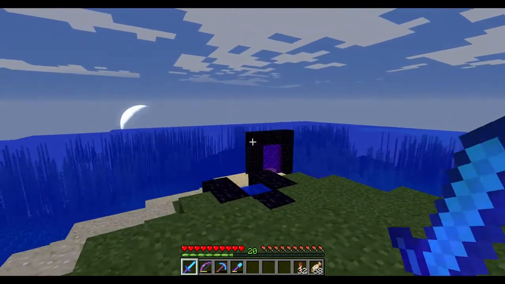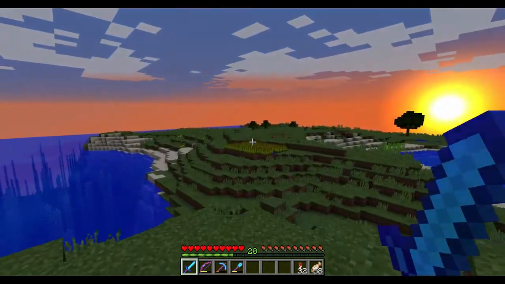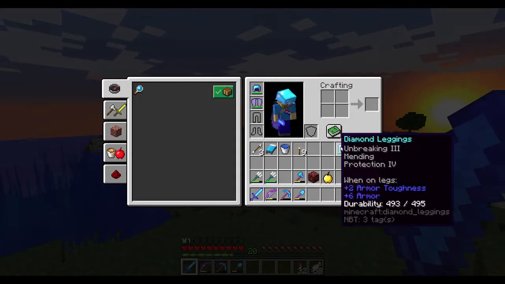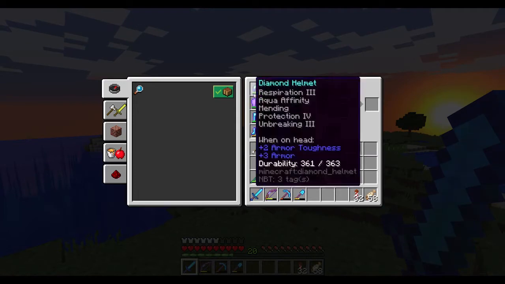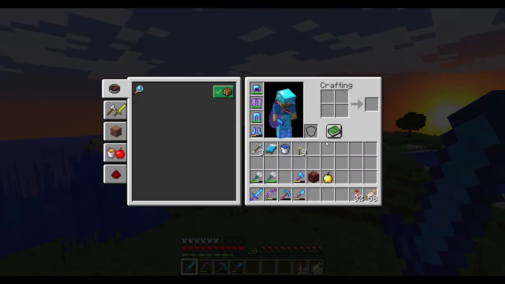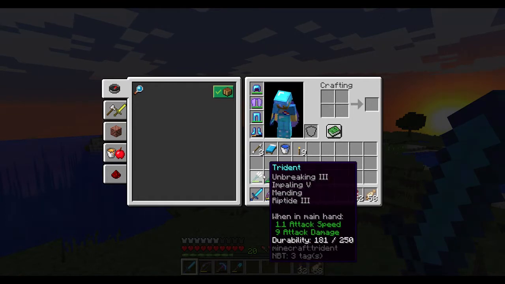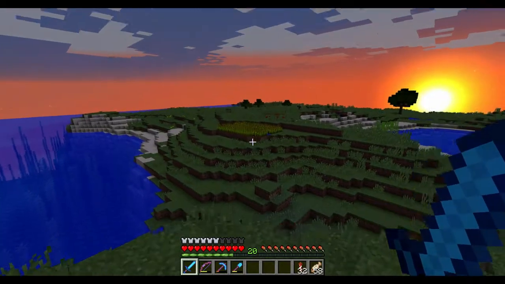But yeah, so we've been playing on 1.13 here for about a week and a half. And so if you'll notice, I actually have all sorts of diamond stuff already. And this golden apple, though, is just gifted. I've even got a couple tridents with the different enchantments on them. I built a trident farm.